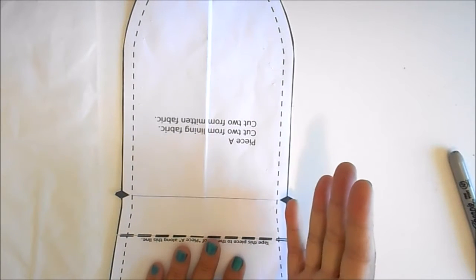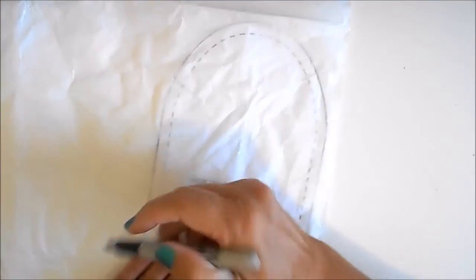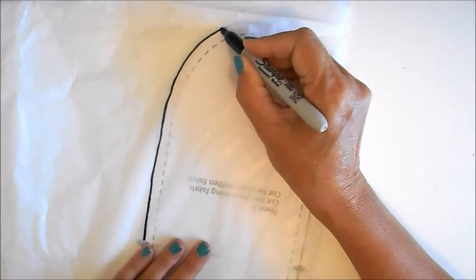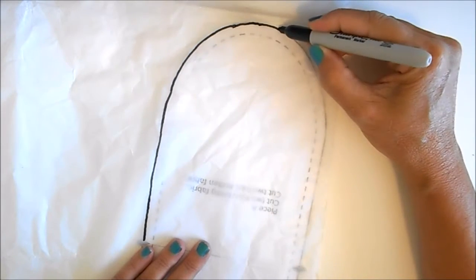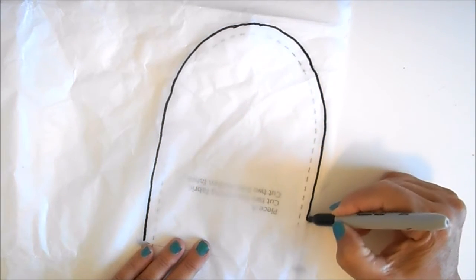One tip I'd like to show you is after you've got your pattern printed and cut out, I like to use a piece of tissue paper and I trace over the pattern piece, and I use the tissue paper for actually cutting out the embroidered fabric. And the reason that I do this is so that I can see the embroidery through the tissue paper and get it lined up just the way I want it.